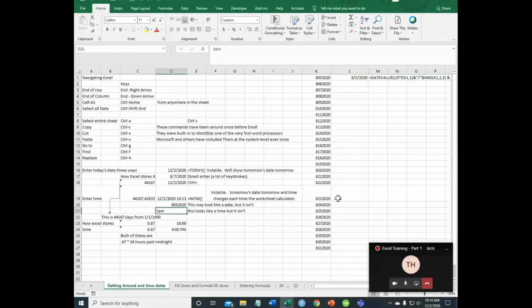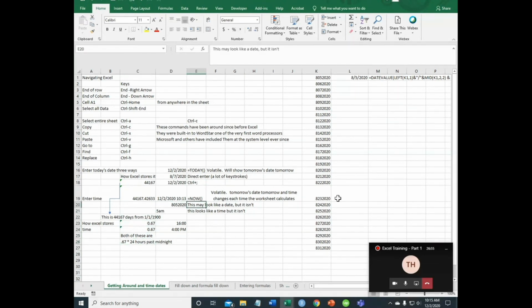You can also enter a time, like this, 5 a.m., but that isn't really a time. So a time has to be either entered in 24-hour format, 16:00 for 4 o'clock, or you have to type 4 space PM or AM. Then Excel will look at that as a time. And this is how both of those are stored. Notice they're not connected to a date, so they're only what proportion of 24 are those hours. So both of these are 0.67 times 24 hours past midnight.